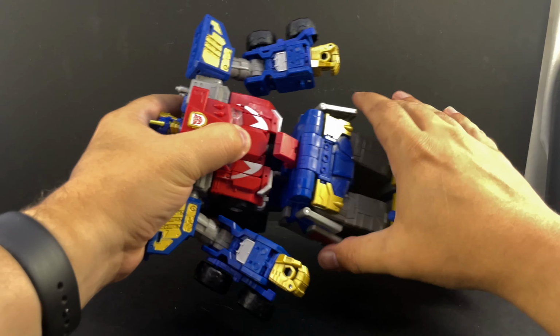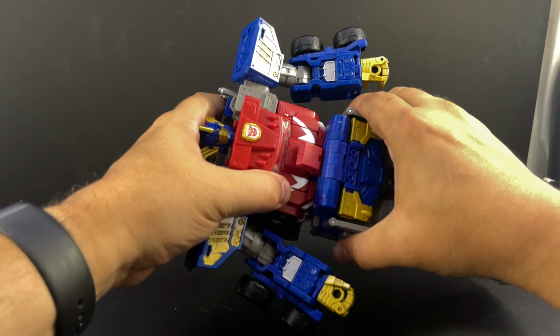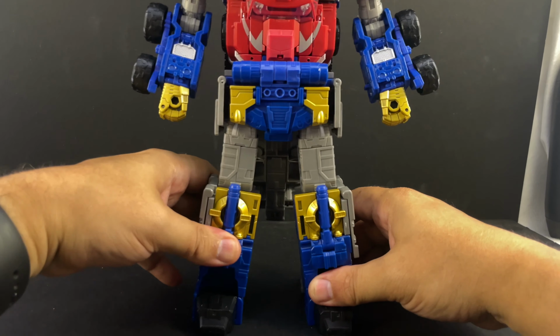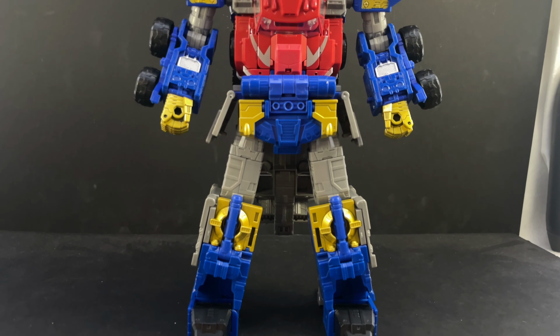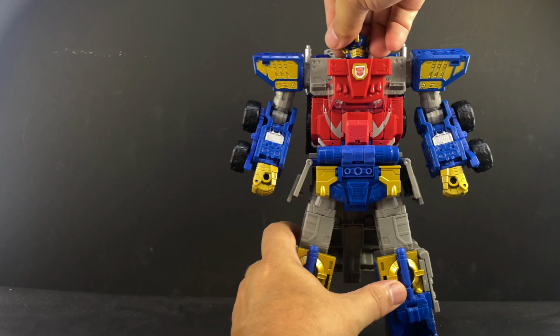This piece has a little trouble attaching, so I'll usually try to put it in at an angle just because it makes sure that side locks down well. Otherwise, it'll wibble a little bit. But then he's attached. Again, make sure those are out so you can spread his legs. And then there is Armada Prime in his super robot mode.